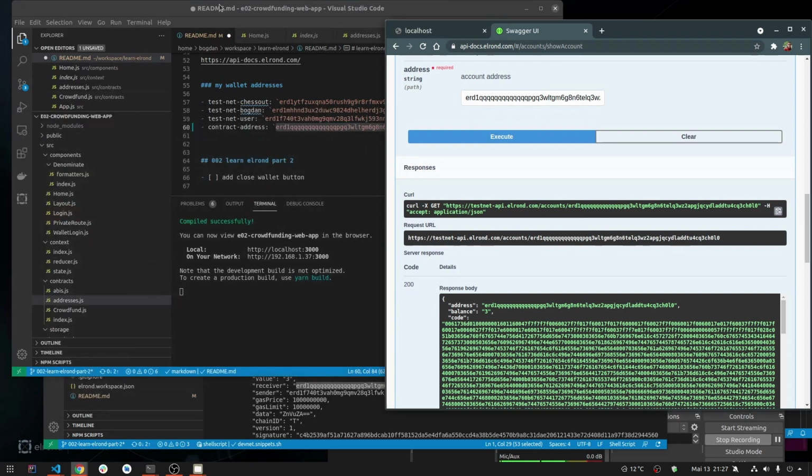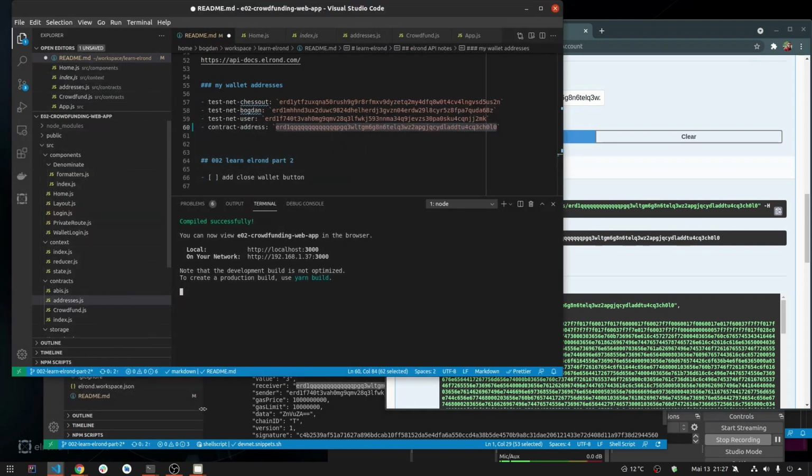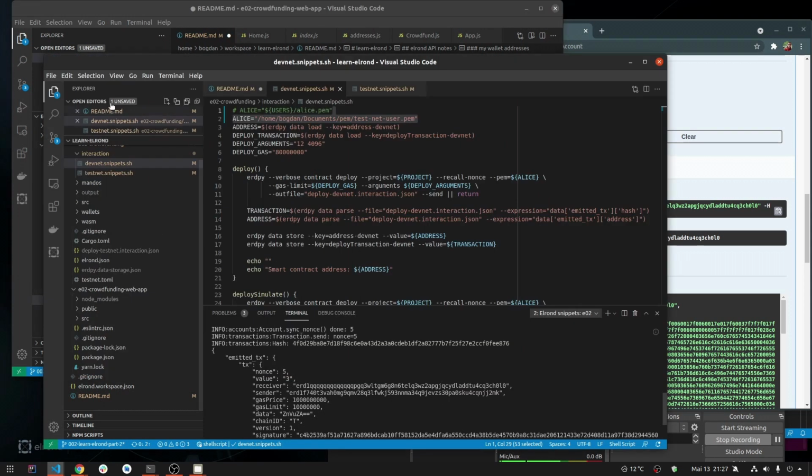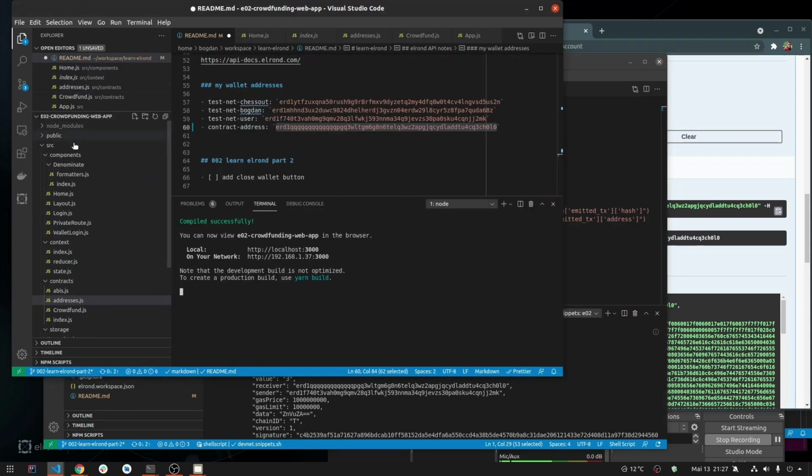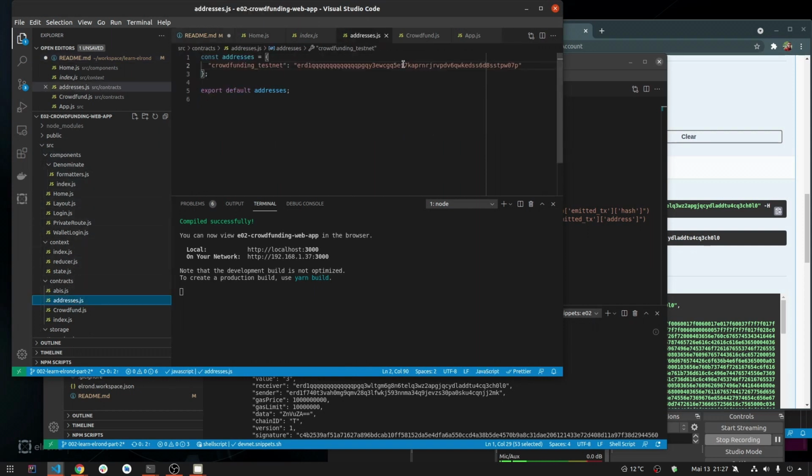Not here. This is going to be the new address that failed to save.